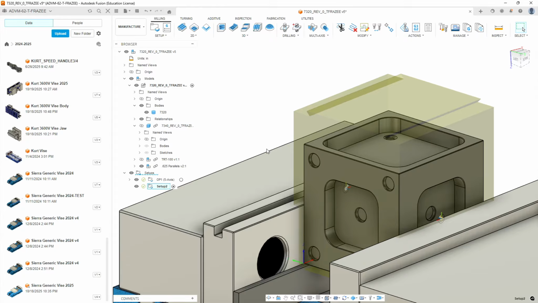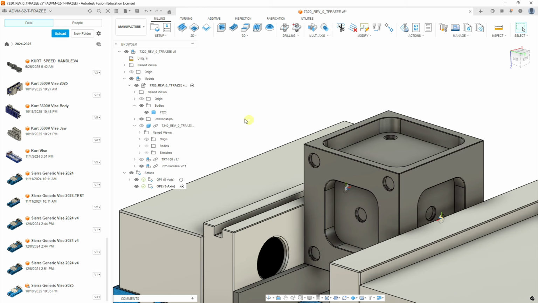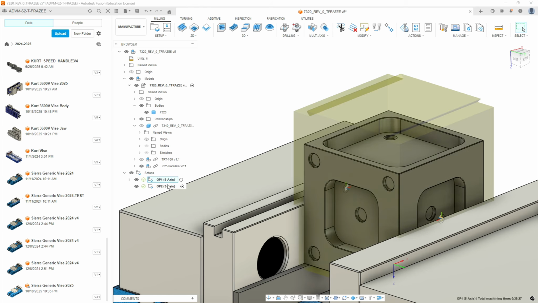And we'll hit OK. Let's change our name to op2, 3-axis, just to make it clear which is which. So you're going to need to use a 5-axis post-processor for this and a 3-axis post-processor for this other one.